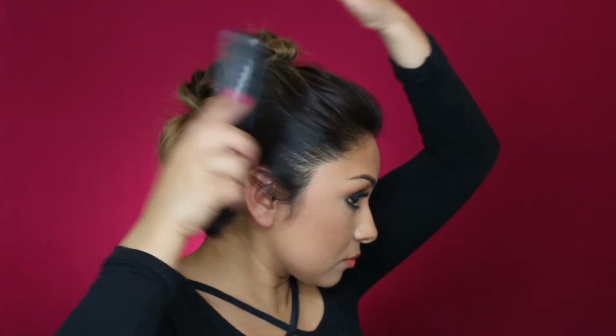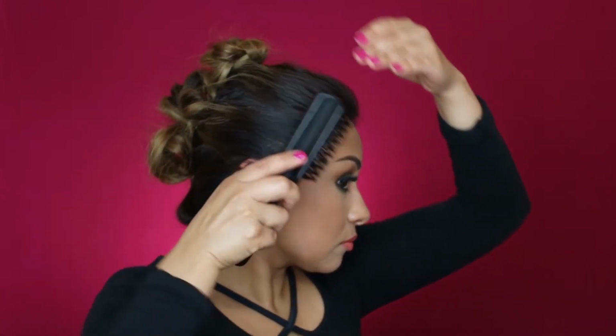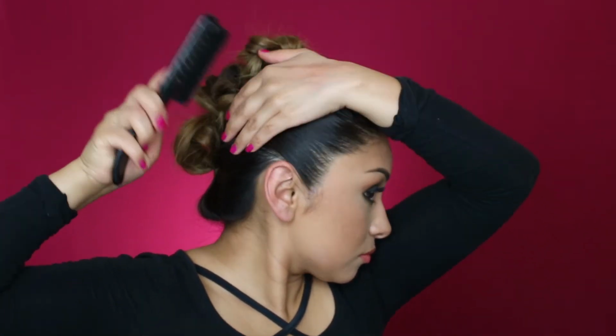And the shaping brush, it has a lot of bristles to make sure that your hair kind of stays tamed down. And just fixing any flyaways. I decided to bring in some hair right there on my sideburns, and I feel like that kind of makes it look more elegant. Taking some more hairspray and fixing the rest of my hair.